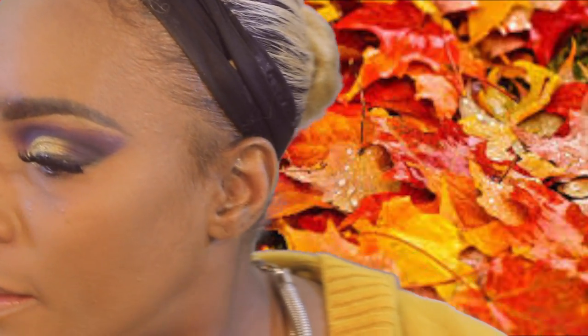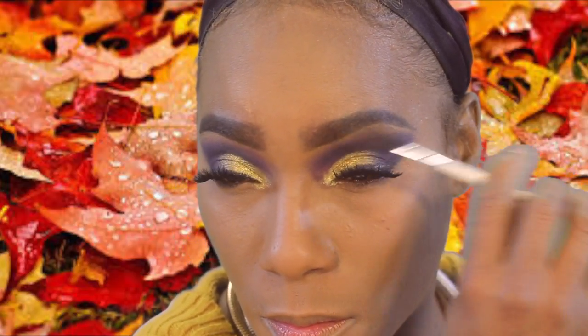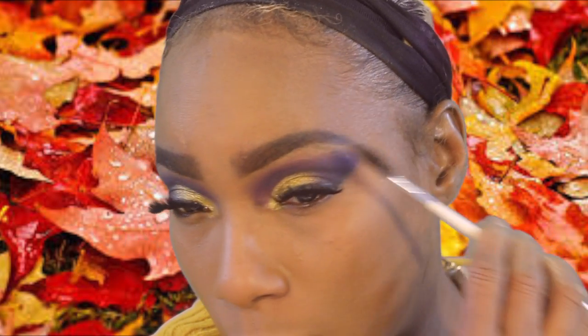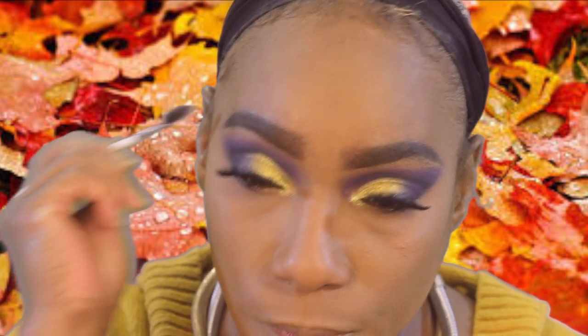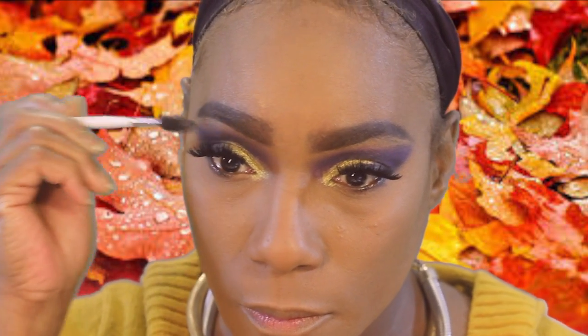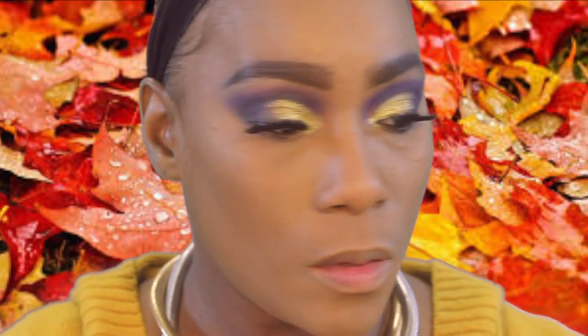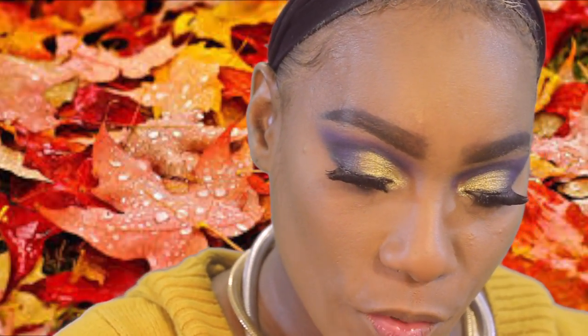Now, I'm gonna take and get that powder out of my brows. And not adding any more product to them. I'm just using the product that's already on the bristles to darken the makeup. Just like that. Now, we're gonna go ahead and do some lower lash work. And I'm gonna take those purples, that one and that there, and we're gonna merge those together.